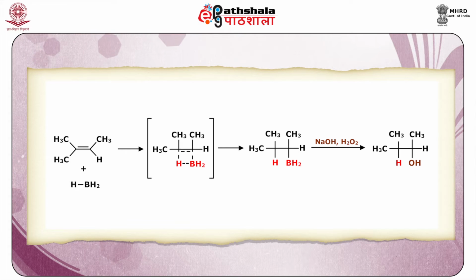For example, you can see in this reaction, this alkene when it is adding the H and BH2 parts of BH3, this is how the in-between 4-membered transition state will be there, and there will be addition of H and BH2. Ultimately, when this is further treated with H2O2 in alkaline medium, the BH2 gets replaced with OH. In between there is a trialkyl borane stage. This reaction you will be subsequently studying in more detail in a later module.